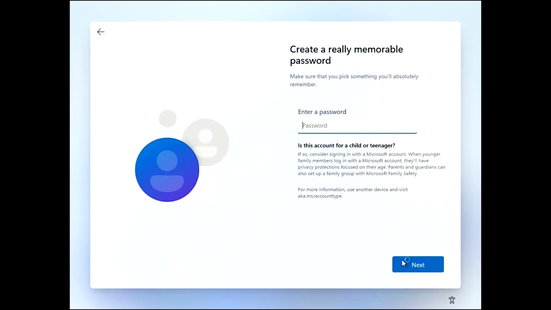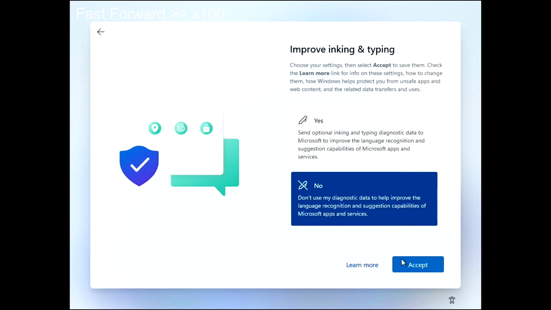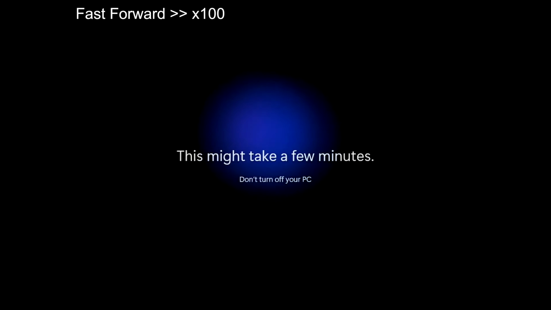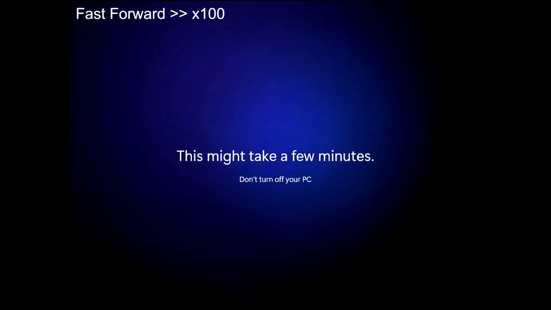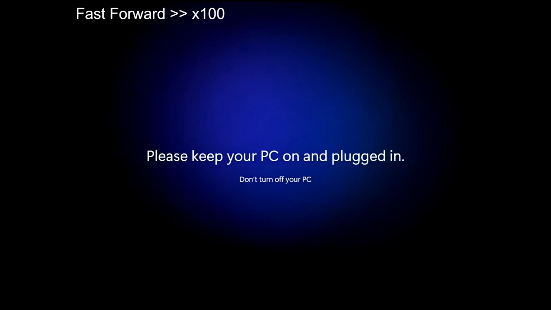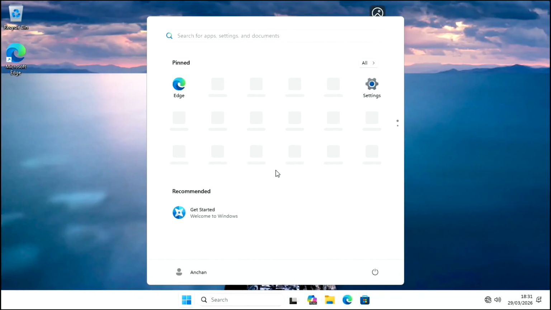No password, it's just a local account. There you go, local account.